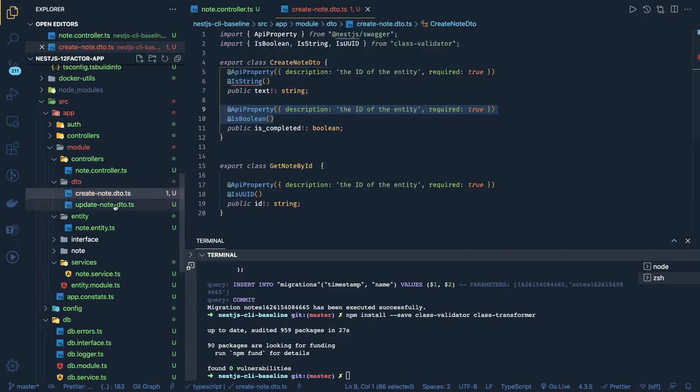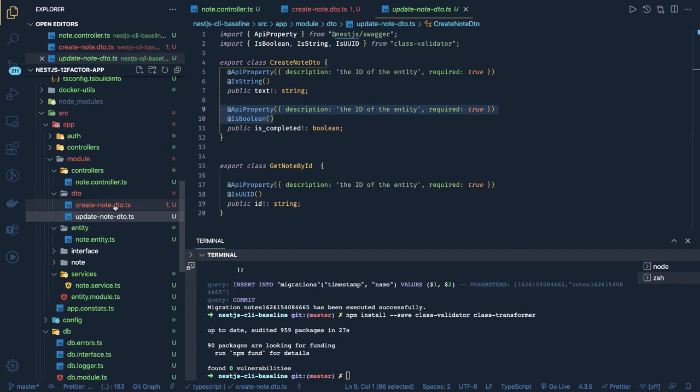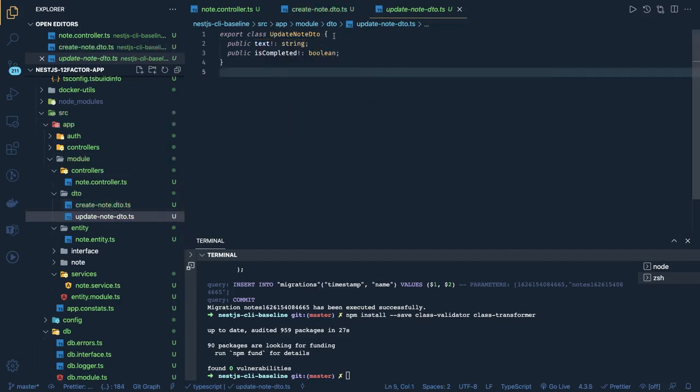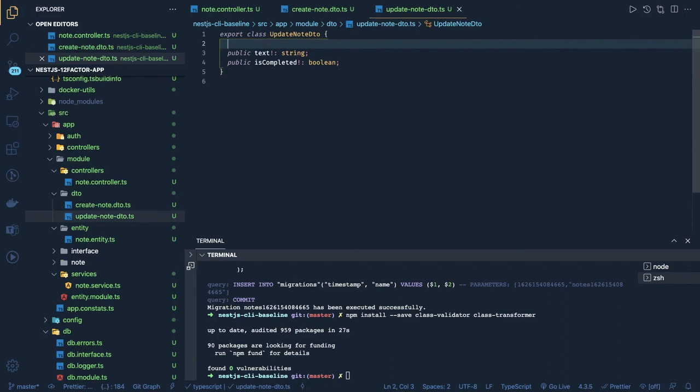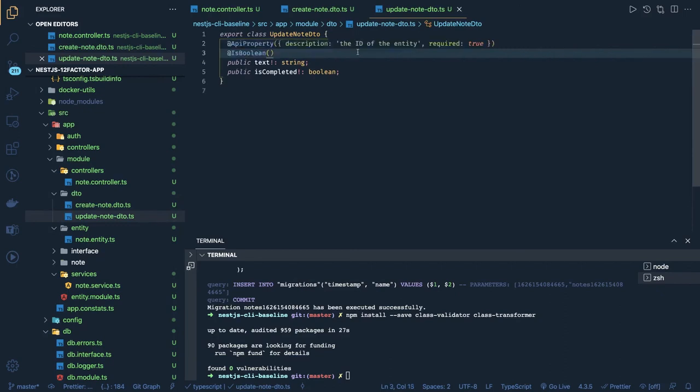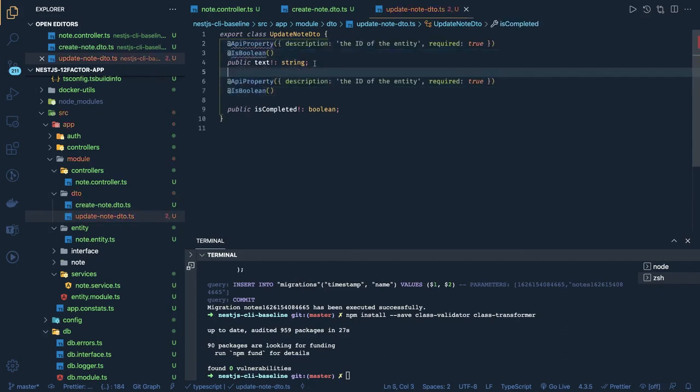Now update, in the update what you need is completed boolean and all. So we can add the validation. What is required, what is not required, we can decide. Okay, isCompleted is not required, so we can mark it as required false.